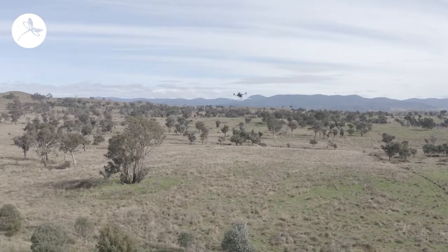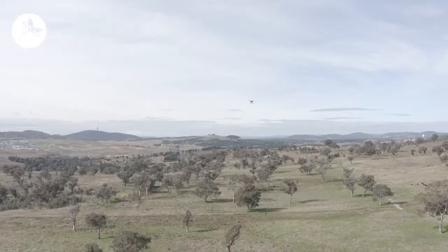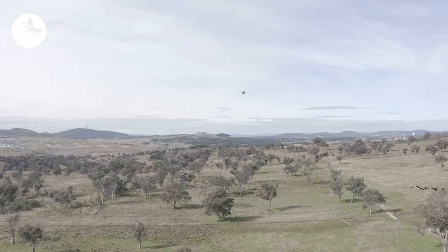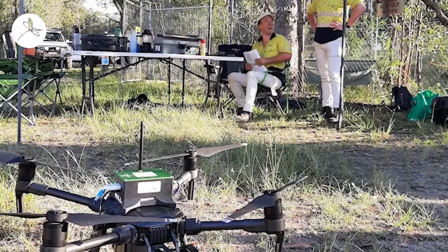The big benefit with the wildlife drone system was just having that elevation above everything. Radio signals can bounce around, and if you're up high, the chance to detect a signal is just exponentially increased compared to being down on the ground where the landscape can interfere. And just the ability to have identified roost locations, go to them, pop up the drone, and get really good coverage of a particular area.